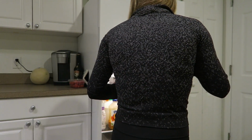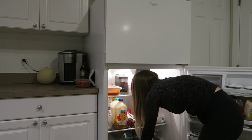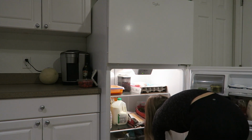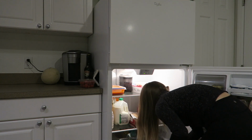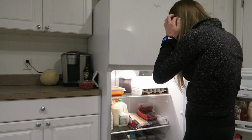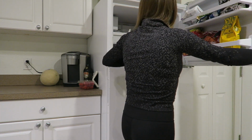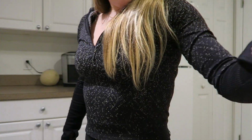So I'm gonna turn you guys around, see what we have going on in the fridge here. But really our fridge looks like a hot mess express. And it's driving me insane, but whatever. Why is there a freaking tomato? I don't really know anything in here. Here's the chicken. What else am I gonna grab in here? I guess I'll do these. Yeah, these are really fun, just sweet potato fries.